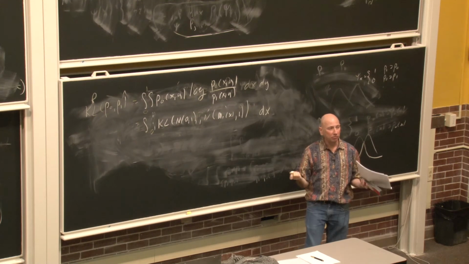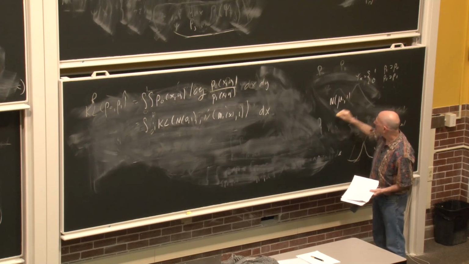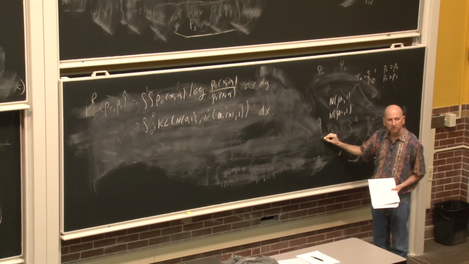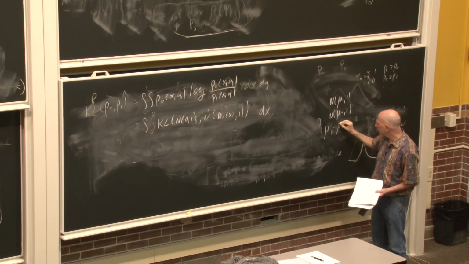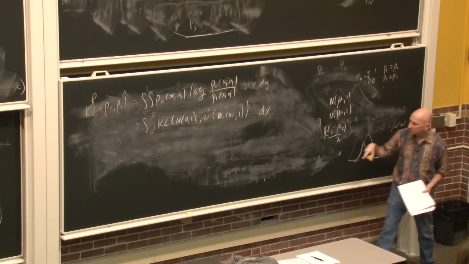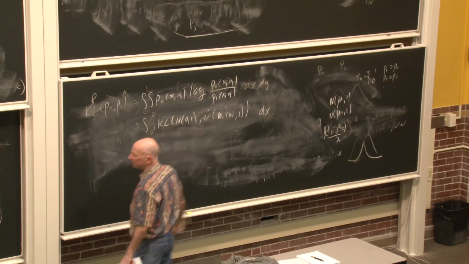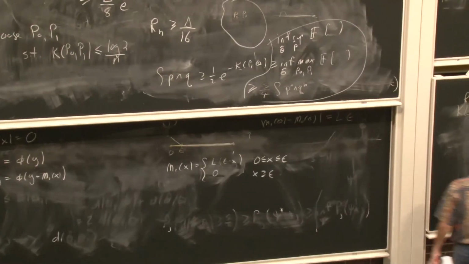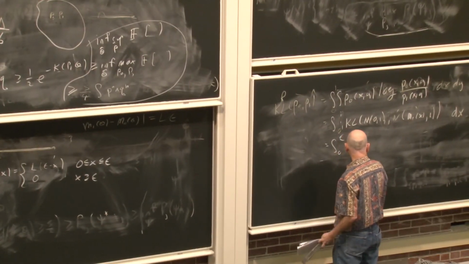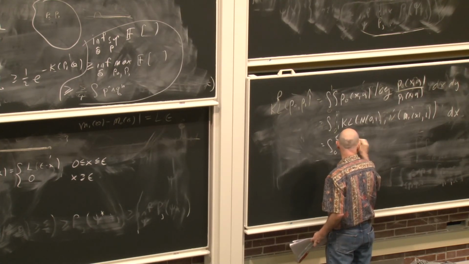And the KL distance between two normals with two different means, does anybody know what that is? If I have two normals, say mean mu1 and mean mu2, has anybody ever computed the KL distance between these? It's essentially mu1 minus mu2 squared over 2. That's just by direct calculation. So this becomes the integral. Well, actually, these two things are the same after epsilon. So I only have to integrate up to epsilon. And the difference of the means is L, squared over 2.